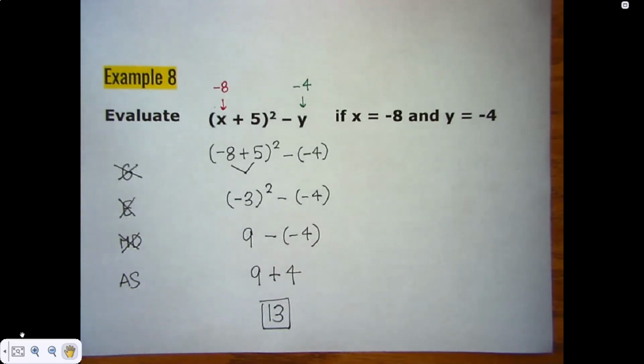So we're still doing GEMDOS. It's just that now you're going to have to sub numbers into the problem. Remember, when you're subbing in, if the number is raised to a power or multiplied by something, put it in parentheses. If you have any questions at all, let me know. Thanks a bunch.